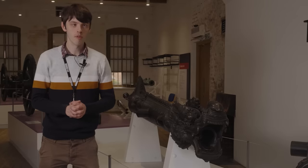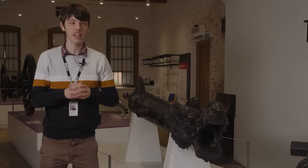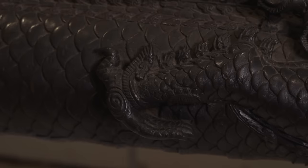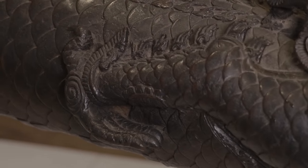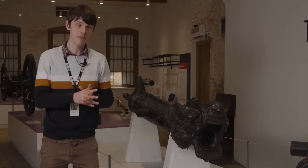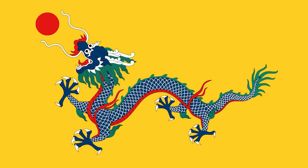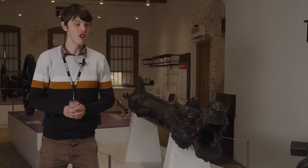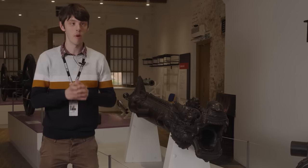We don't know who this was made for, and we don't even know exactly when it was made, but we can at least rule out the Chinese government. If you look very closely at the legs of our dragon gun and count the number of claws, you'll notice there are three front claws and one back claw — a total of four. For the Ming and Qing dynasties ruling China around the same time this gun was made, the symbol of the dragon is a five-clawed dragon, and a five-clawed dragon could only be used by the emperor. So whoever it was made for must have been incredibly powerful and wealthy — maybe a foreign ruler, maybe a lesser noble, but we just don't know.